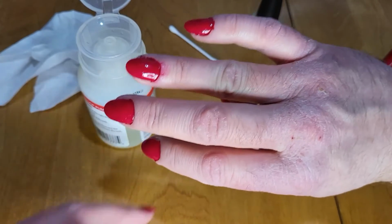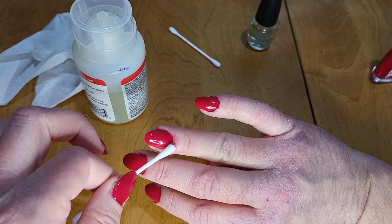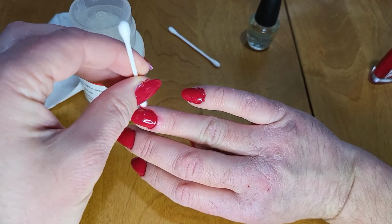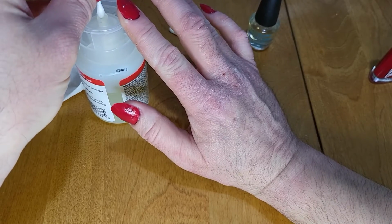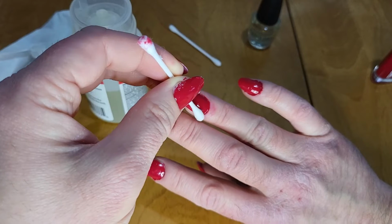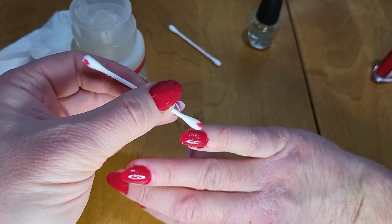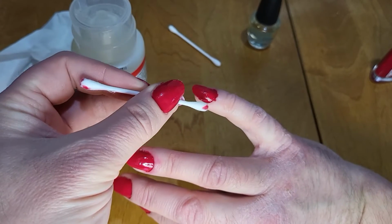As you can see, it's already starting to take. And then just take it like this. Clean up right along the cuticle. And you don't want to get too close to the nail itself, or you're going to polish off the nail.